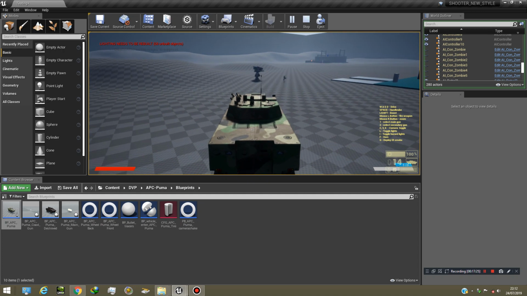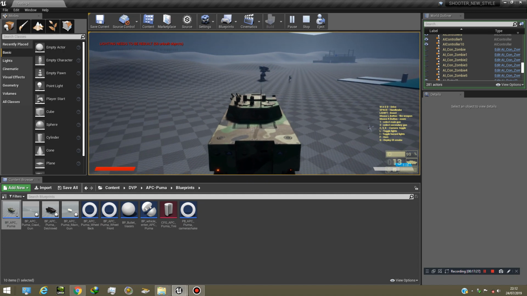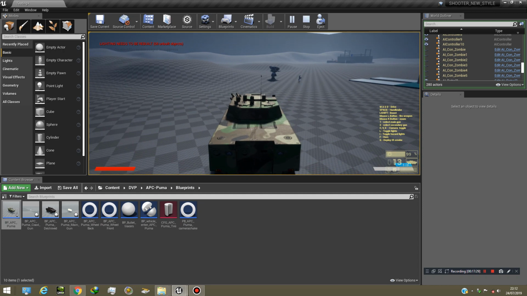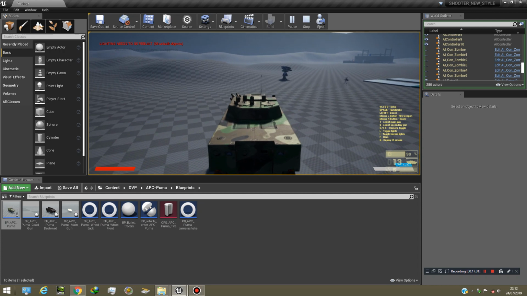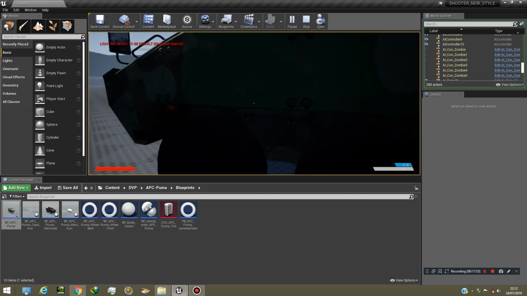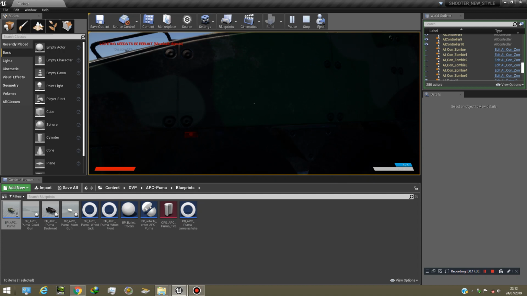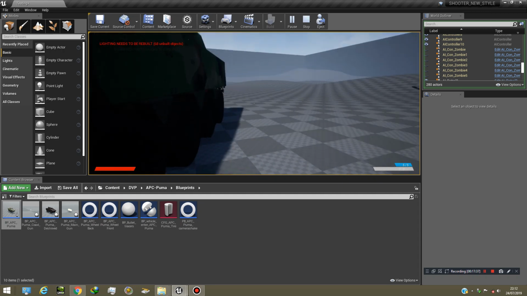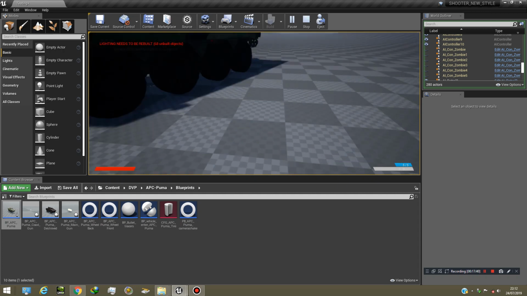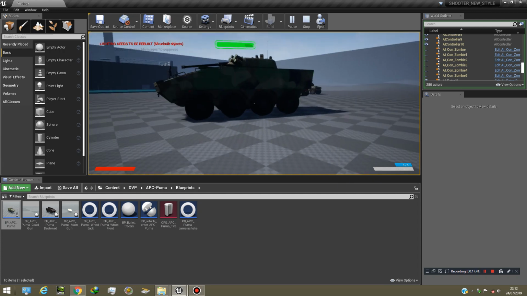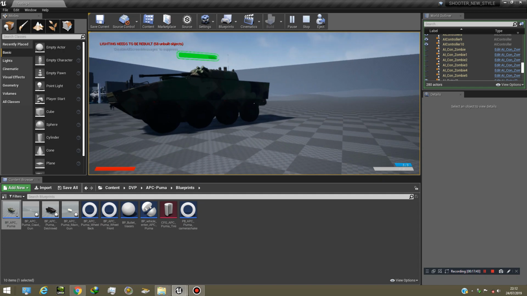Stay there. Again I press that button. Oh, it's killing me. It's not allowing me to go well because this is in use.